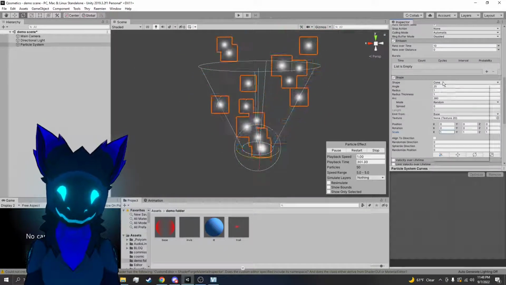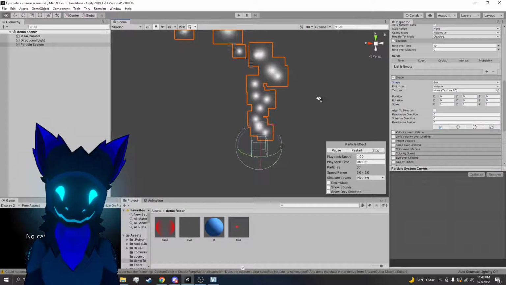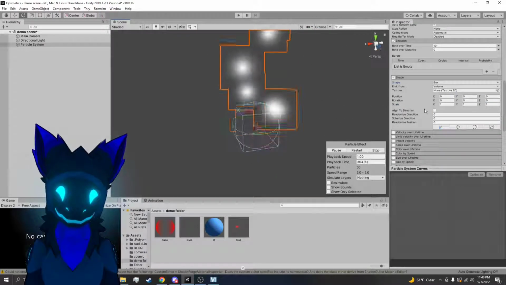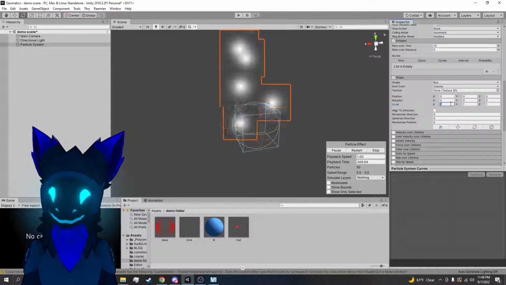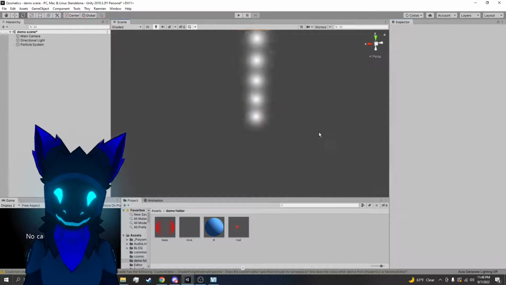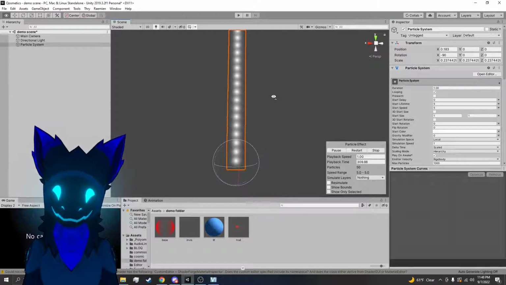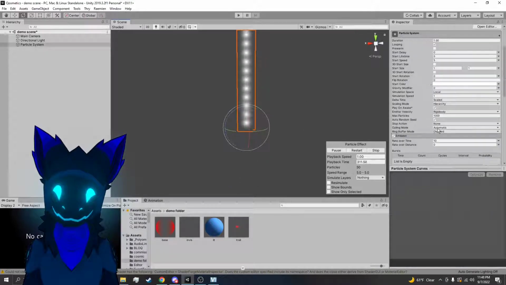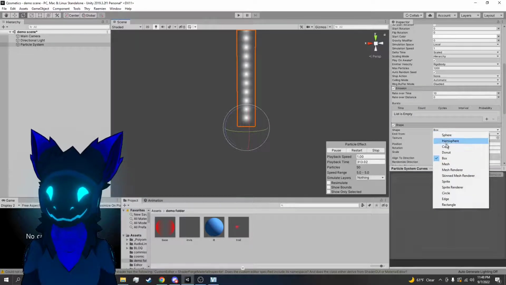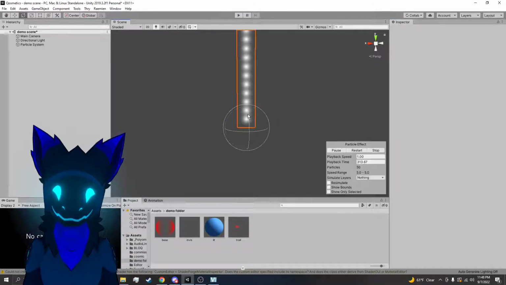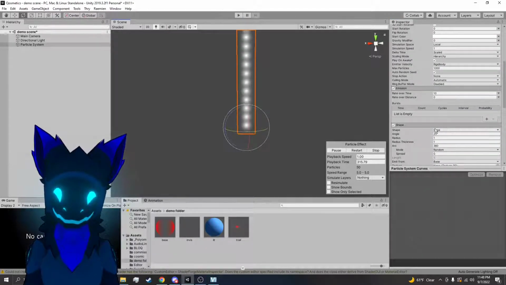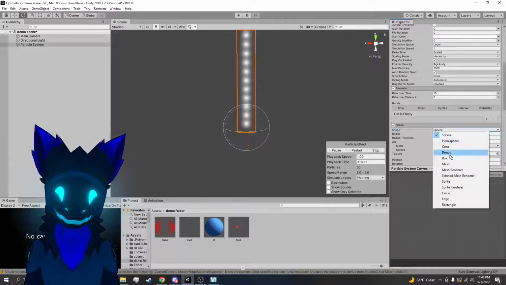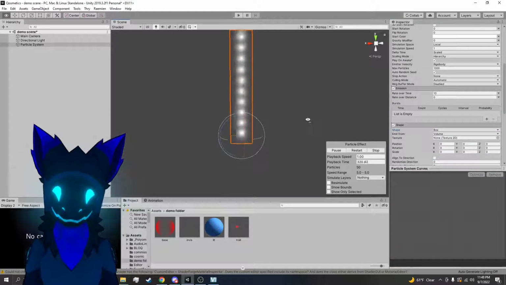The reason why I said earlier that the box is my favorite to use is because you can change the scale. I can change the scale down to 0, 0, 0, and now I just have a straight line of particles. Just a perfectly flat line. I use this a lot in things that I make. It works with the cone, and I think it works with everything. But the box is just more convenient because it just makes sense.